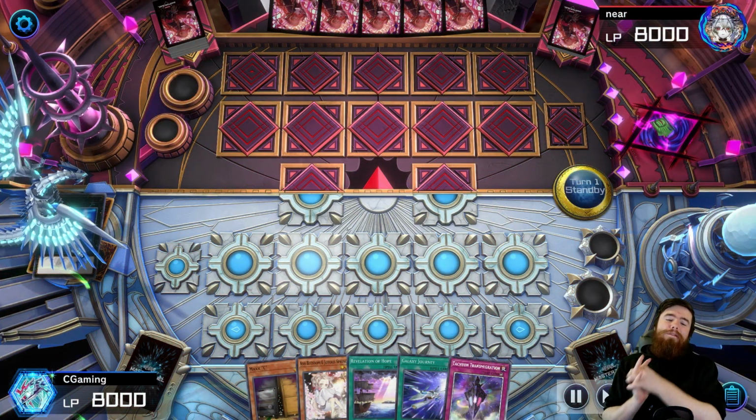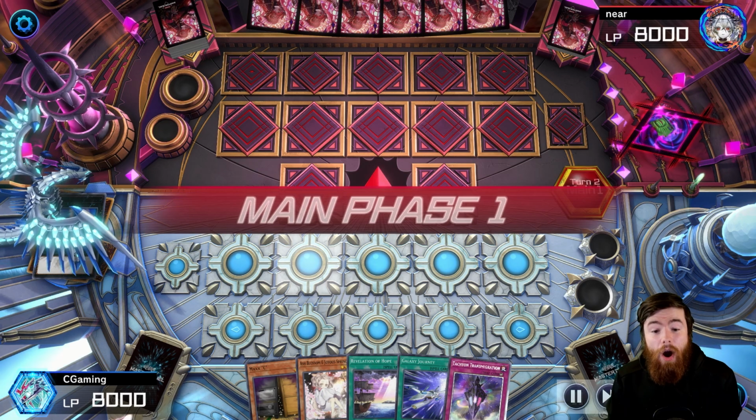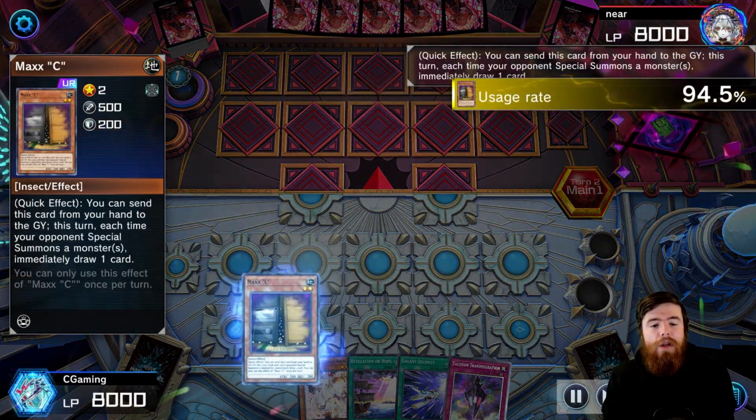Alrighty, getting into our fourth and final replay. Definitely a bit of a different one because we're making exactly 0 plays on our first turn. We hard bricked. But let's see what happens. We're going to send Rhino Heart to the Graveyard off of the Foolish Burial. We're going to go for Max C.